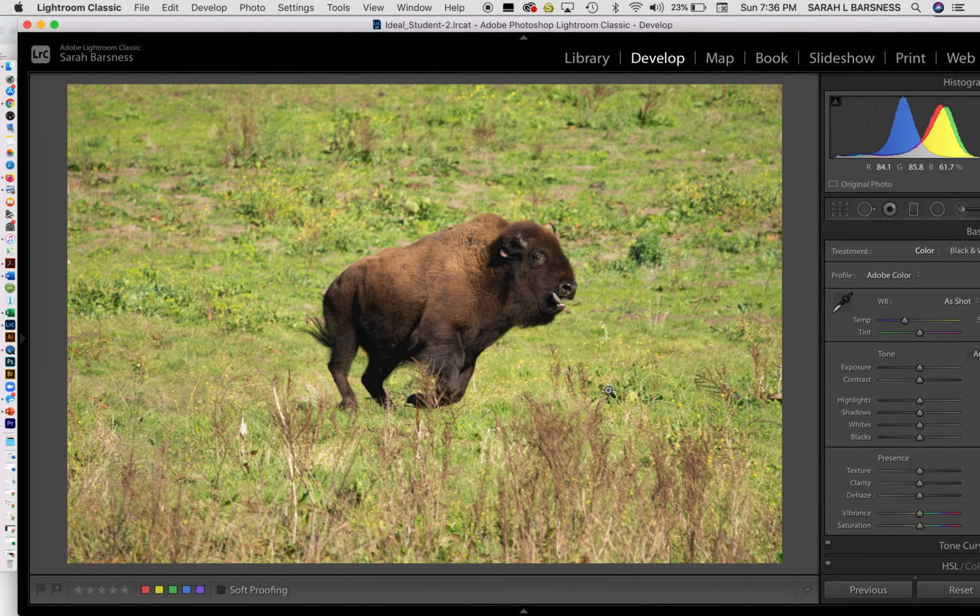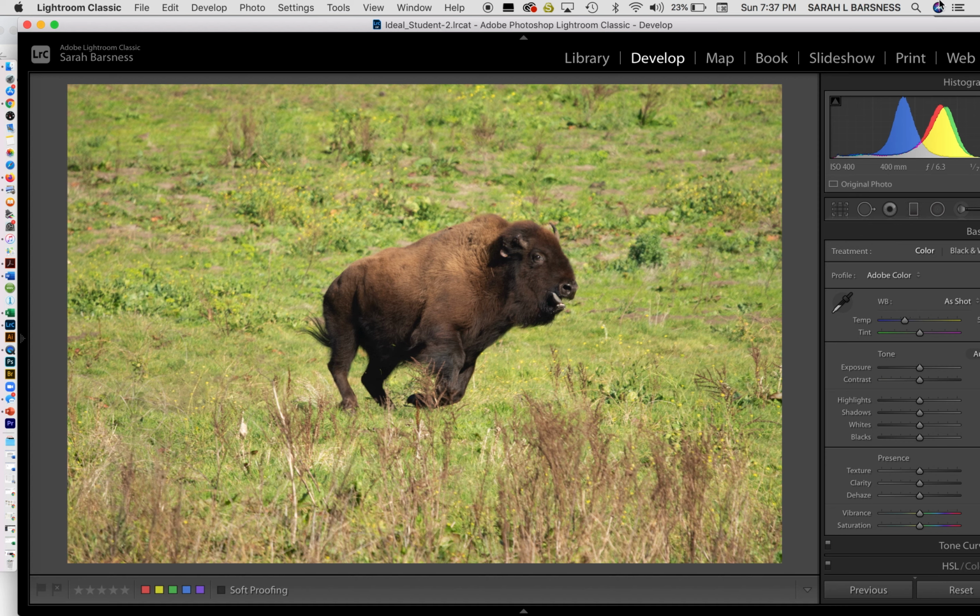The other thing I'll point out, this is actually the full raw file, undeveloped, full 6,000 by 4,000. I haven't cropped it yet. So I had a good tight shot. I have a lot to work with. One of the great things about a raw file is you start with a whole lot of pixels, a whole lot of information, so that if you have to make changes and you start to throw things out and rearrange them, you have a little working room. With a JPEG or a smaller file, once you start to adjust it, things get kind of gnarly and ugly.